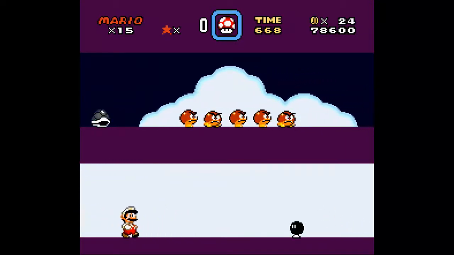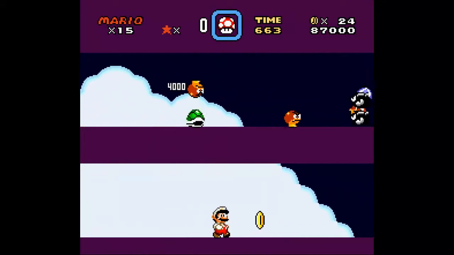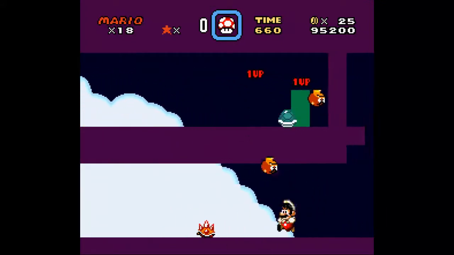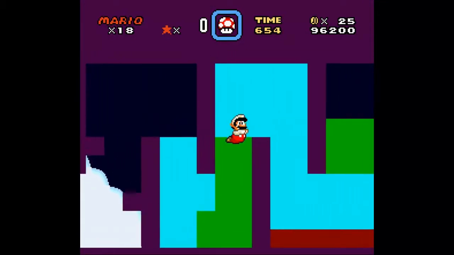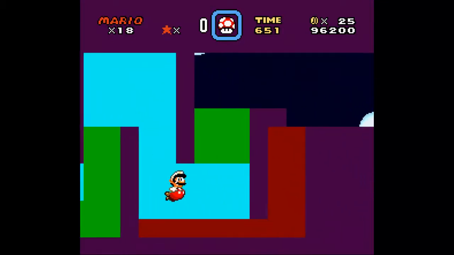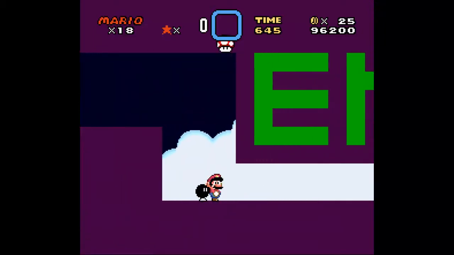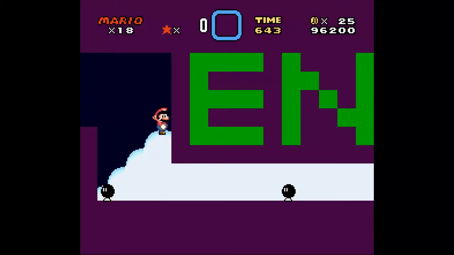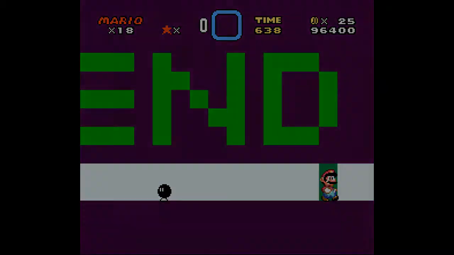What is this supposed to be for? Life farming? I see. So the bottom was the right way, and any other way, you've just been reset. Not a particularly good idea, because there was a time constraint. And now, oh, come on! Now we start walking in random directions, and then we get the end.